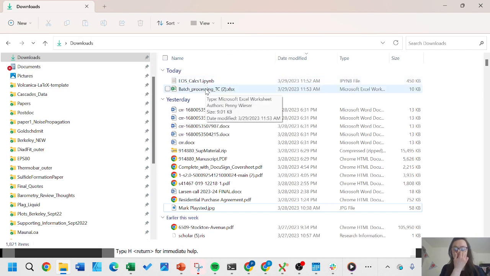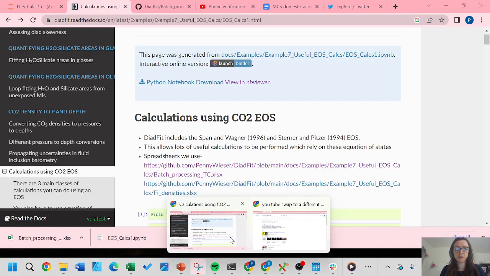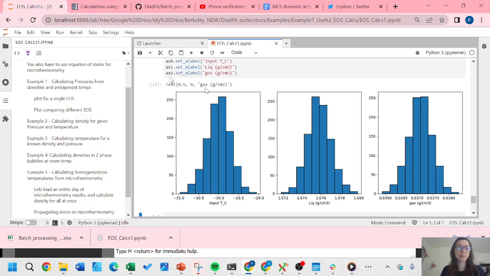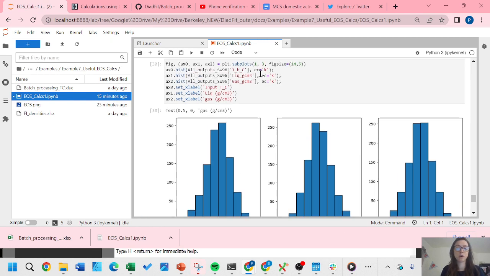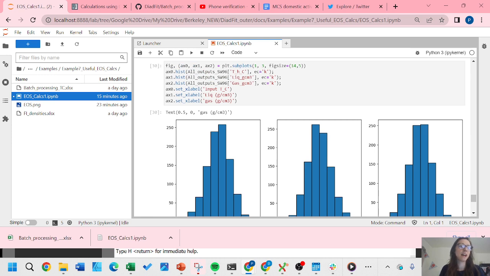So once you've got in your downloads, you now have your equation of state calculations and your spreadsheet. You will now want to move these into whatever folder you want to run Python in. And then you're going to navigate to them. So say I use Jupyter Lab, and you're going to drop these in a folder, and then you're going to double click and open up the Python notebook, and then you can follow along any of the worked examples. So yeah, that's a brief introduction to how to use GitHub and ReadTheDocs for these open source tools.